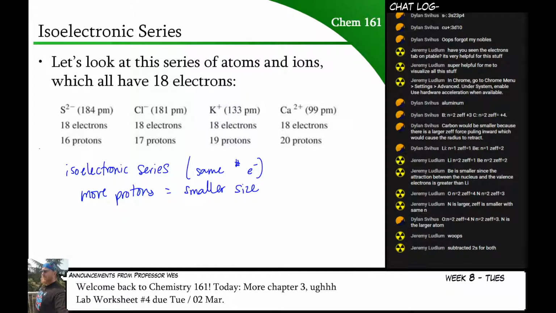Because if I calculate Z effective for all of these, for the valence electrons, sulfur would be in n equals 3. This would be Z effective 6+, 7+. Then I go over here. For potassium, you'd think, oh, it's n equals 4, but I already removed the n equals 4 electron. So this is still n equals 3, but it has a Z effective of 9+, if you were to draw it out. And we could just do that really quickly.